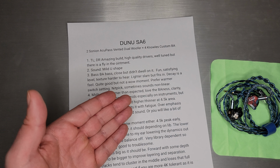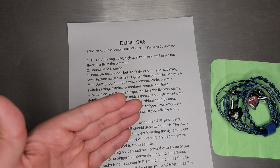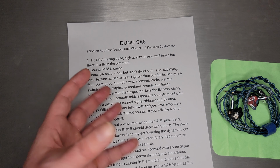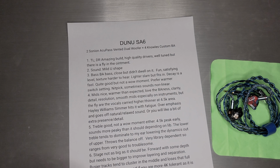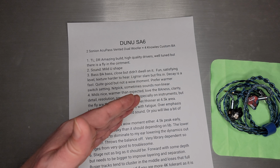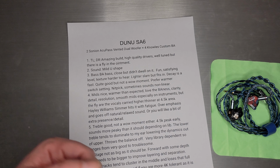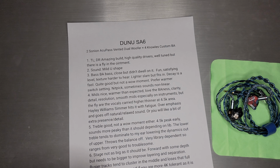And one of my nitpicks would be that it sometimes sounds non-linear. What I mean by that is dynamic drivers tend to ramp up pretty smoothly, and you take a track like Deadmau5's Strobe, when you listen to the low end of it, it tends to ramp up from quite low to a nice level of rumble, but it's usually a very smooth ramp up. On this one, it seems like there's a lighter bass, and then it jumps to quite a bit of bass, and it didn't feel as linear or as smooth as it should have been. Really just nitpicking, but it happened enough times that I thought it was noticeable.